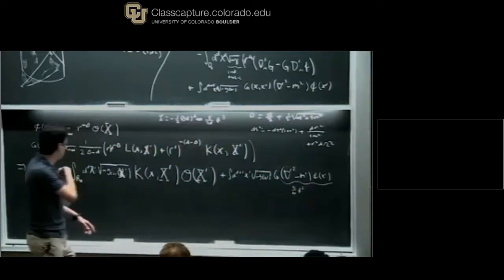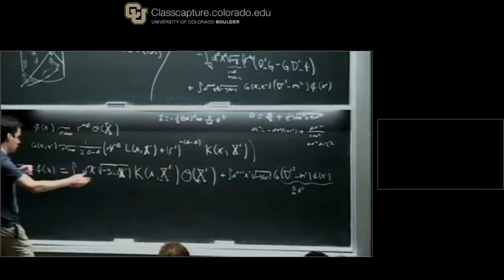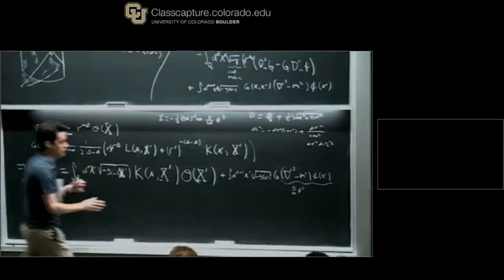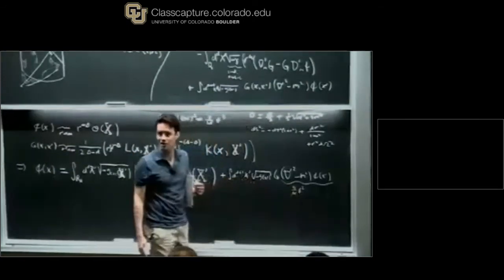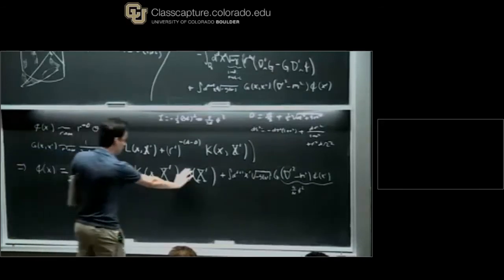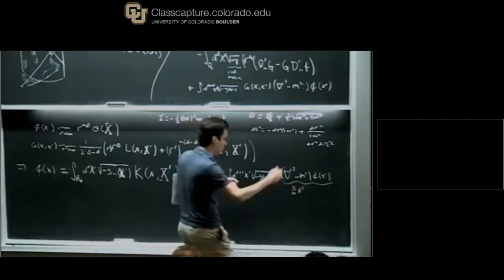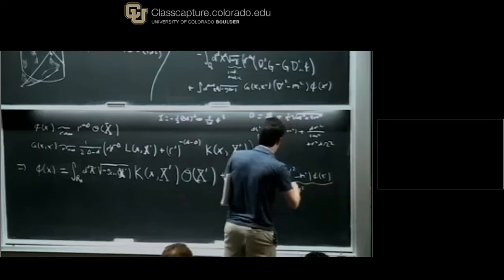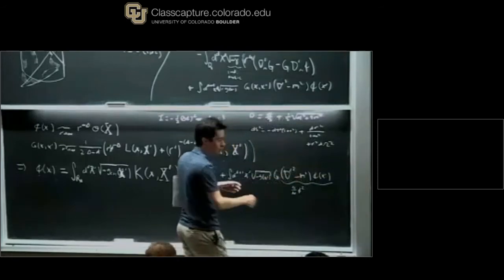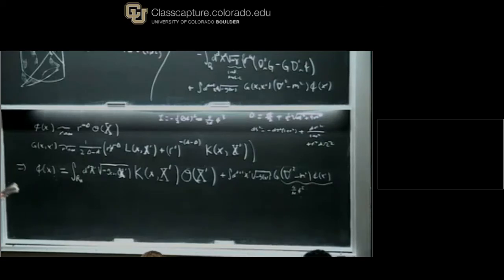But what we can do is the usual trick that you learn in quantum mechanics, which is we can take the right-hand side of this equation, which gives us an expression for phi, and iterate the equation. We can substitute it in here for phi squared. So this term will stay, but by sticking this term in here, we'll generate a term which is of order 1 over n. And then there will be another term, again a boundary integral, and then a higher order term. So let me just write out and do that once so that we can see what the formula looks like.